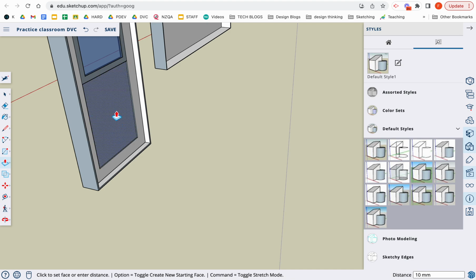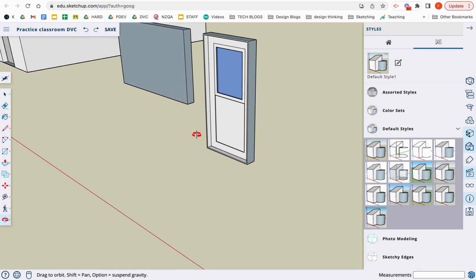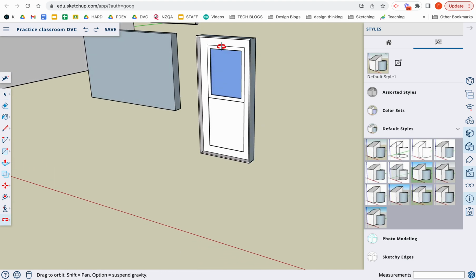Then we're starting to get some depth and detail to this. Whoopsie, wanting to orbit. And then all those internal edges you can group again. Potentially you group this entire object into a component. Let's see if we can do that.